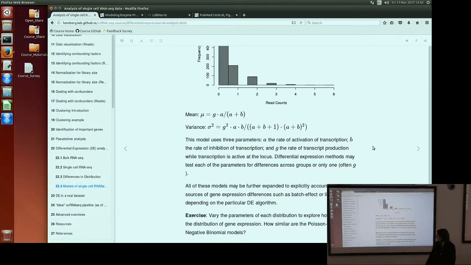I'll give you a few minutes to look at these different models and change the parameters to see how different or similar you can get each one to be to each other. We have about 5 minutes to play with the models, and then we'll move on to the next section.